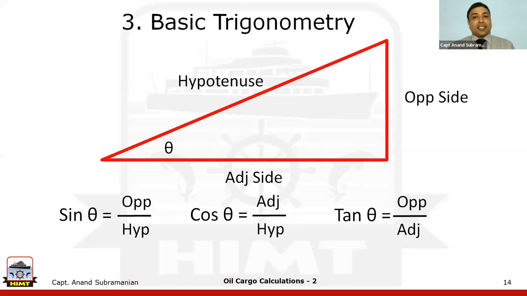Why? Because in the examination, there is no ullage table given. So we have to find out the volume of the oil. Now, for finding out the volume of the oil, we are going to go back to our good old mathematics and trigonometry. That is only the difficult part in the phase 1 examination. Once you find the volume of the oil, then it's a matter of simple using of the BCF and WCF. And once you have the volume in hand, getting the true weight or the weight in air is very, very simple. But just to get the volume of the oil, it gets a little bit time consuming, because we are going to go into a lot of these trigonometrical ratios.